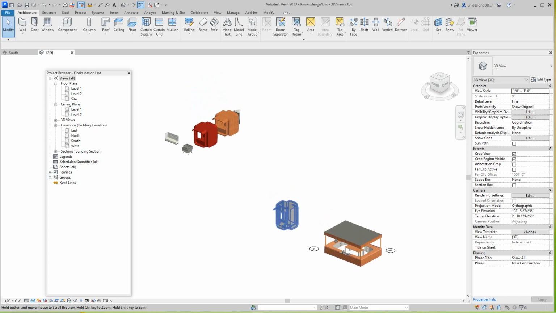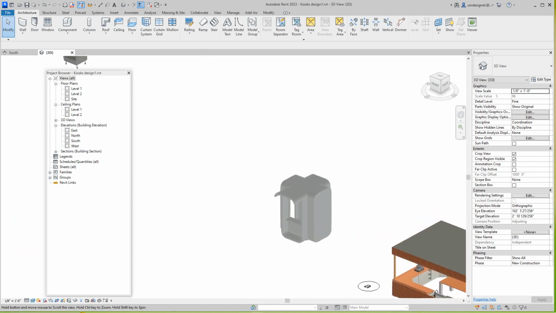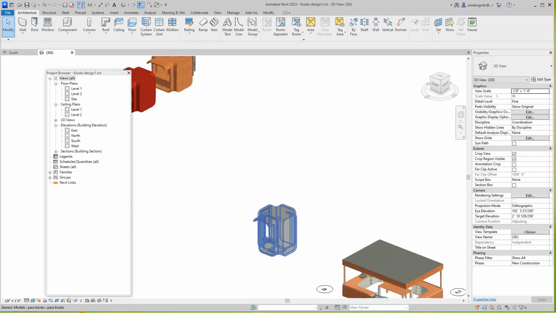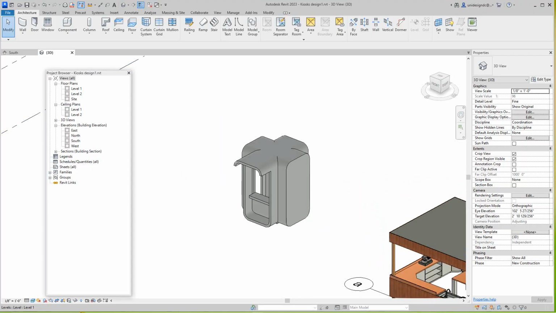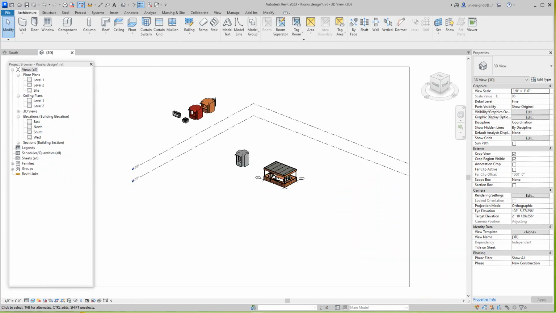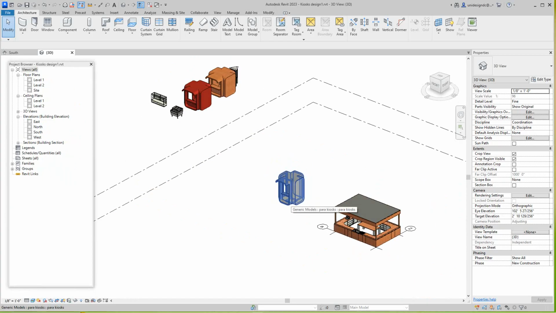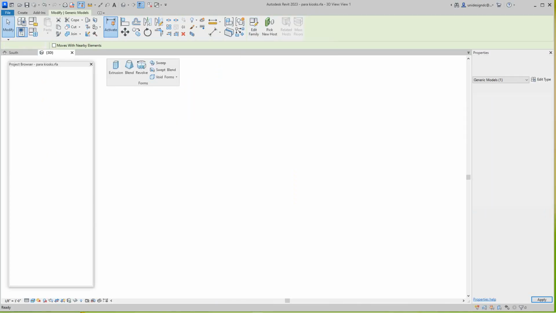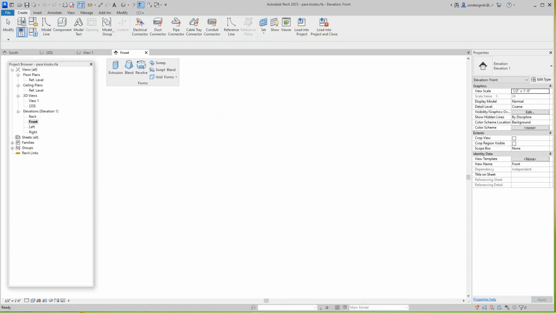But actually, I can break this family down and show you how this is created, because I did one from, I think it's Balkan Architect. I sort of looked at what he had done in his, and it's pretty good. You can really break down the basis on that one. But for this one, I want to just open this family up. I want to edit this type, edit the family, and then I'll go into my front view here.